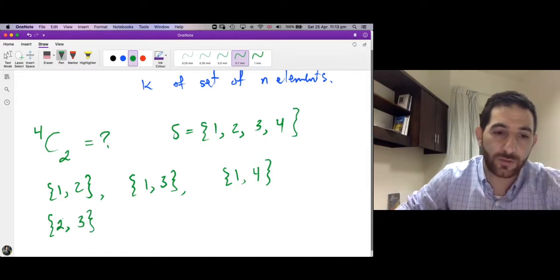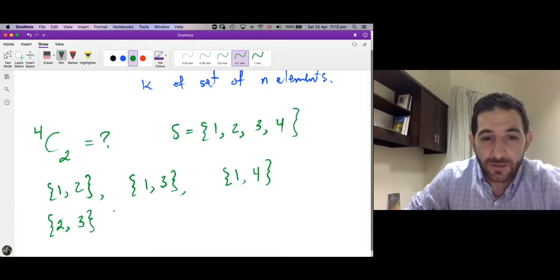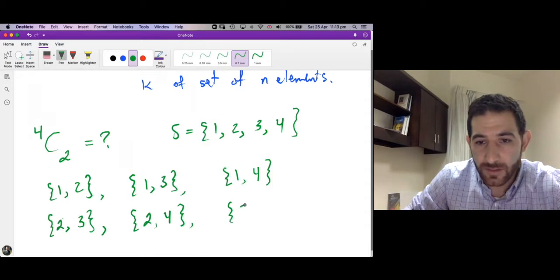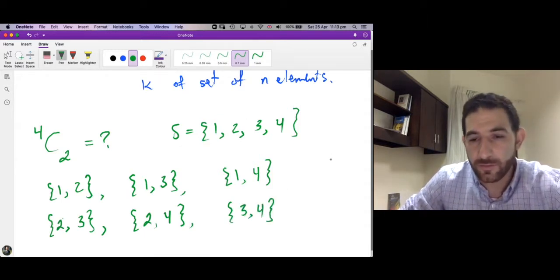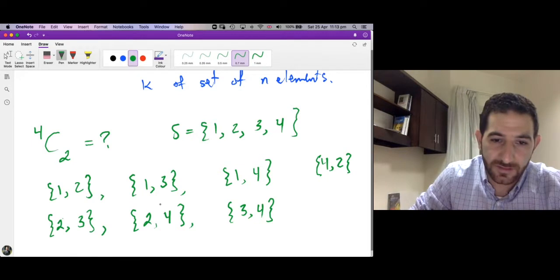Notice I will not list 2 and 1 because 2 and 1 is the same as this subset. We don't care about the order. And this is 2 and 4. And the final one is 3 and 4. So 4 and 2 is not a new subset because it's here.